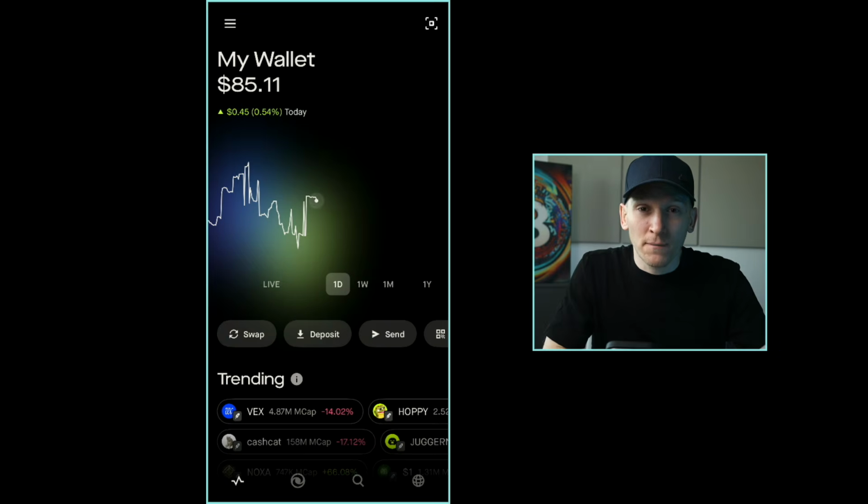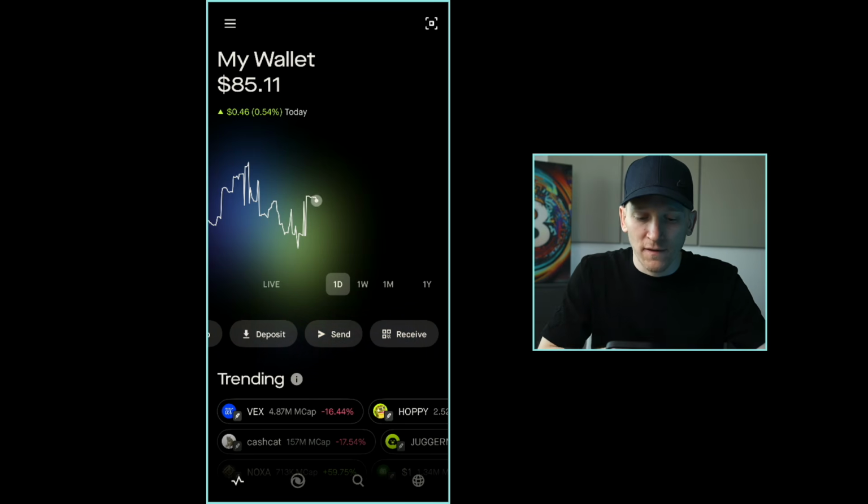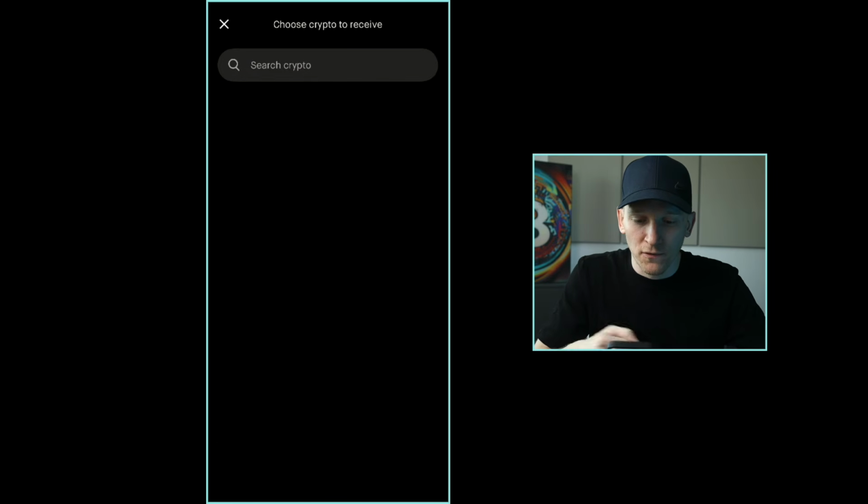I'll show you depositing crypto into Robinhood Wallet from a centralized exchange, which is what most people are going to do. So I've got my wallet here. I've just reloaded a previous wallet so that I can see some balances. What I'm going to do now is scroll over to the right and press receive. So I'm going to receive crypto from a centralized exchange. Centralized exchanges are much cheaper to use. You can buy all of the gas coins and everything else. It's just much easier. So once you've set up on a centralized exchange, we're going to press receive.